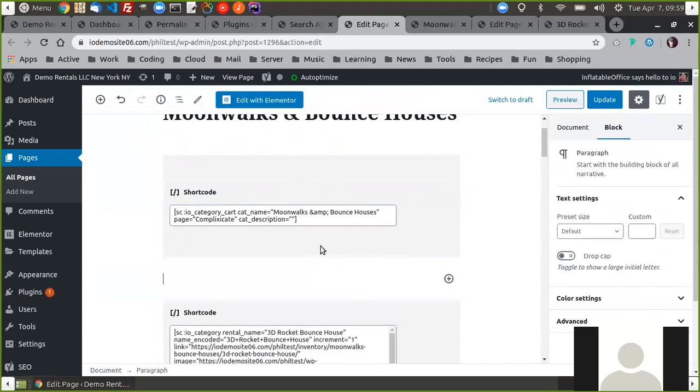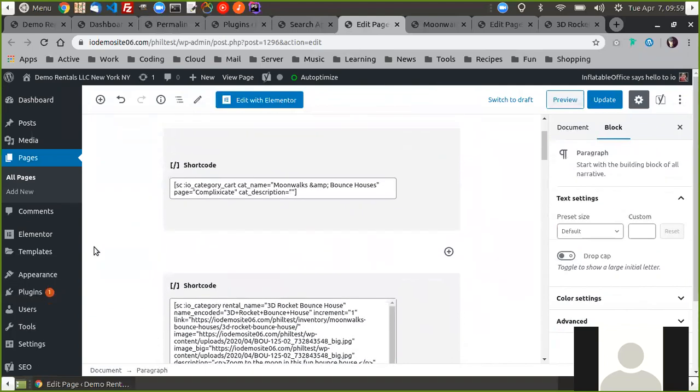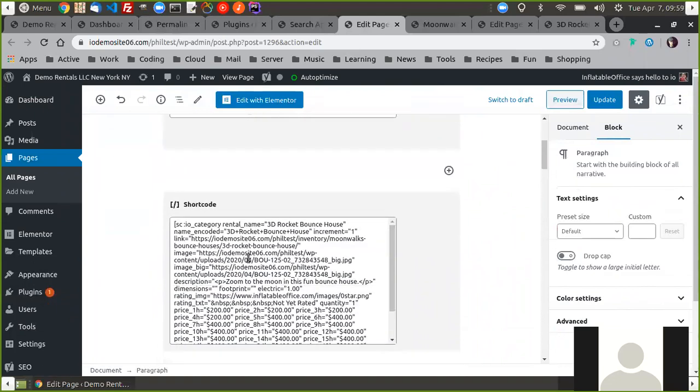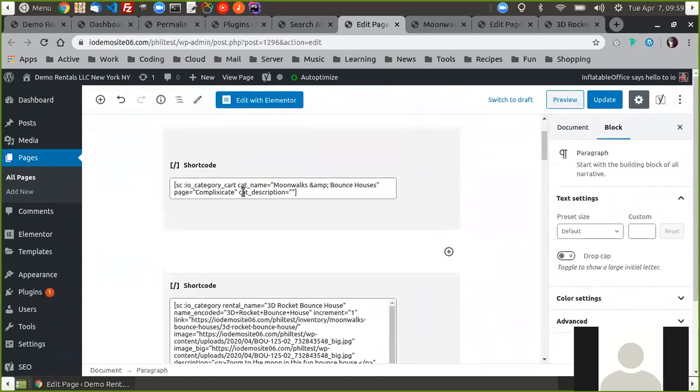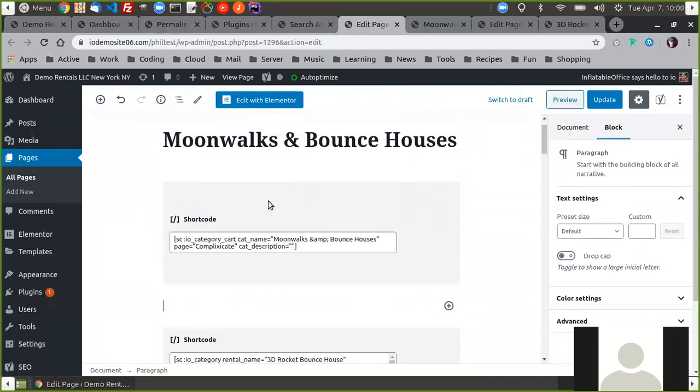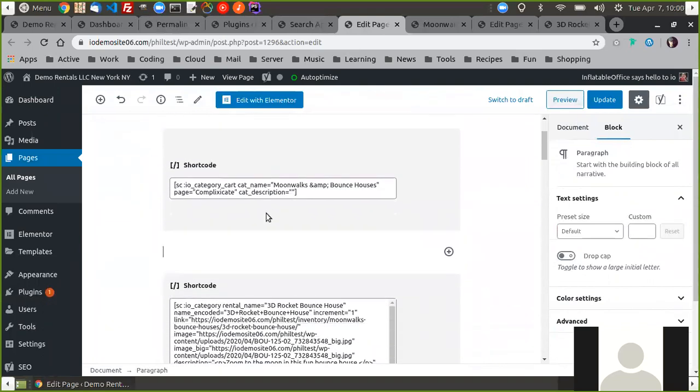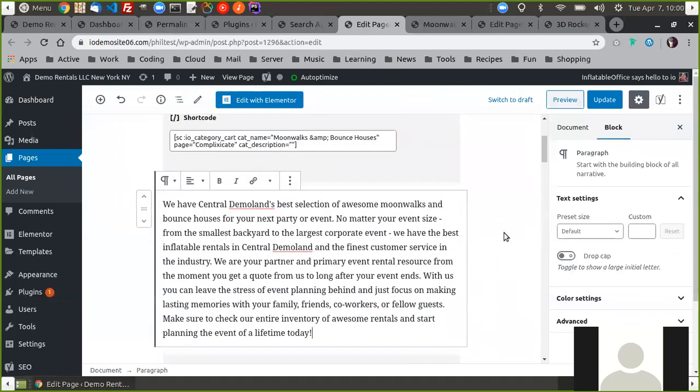And we've talked about this in other videos, but something to always be aware of is that you cannot add any custom content in between these shortcodes. So be aware of that. Sometimes when you first start a page, it's going to kind of force you to start in between. So we'll go ahead and add our content in and let it stay.